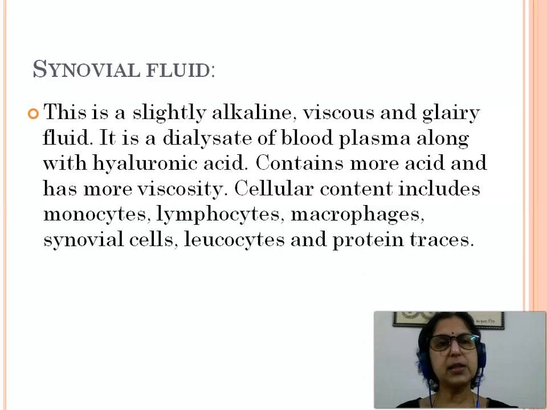Next we study the synovial fluid. This is a slightly alkaline, viscous and glary fluid. It is a dialysate of blood plasma along with hyaluronic acid. It contains more acid and has more viscosity. Cellular content of synovial fluid includes monocytes, lymphocytes, macrophages, synovial cells, leukocytes, and a few traces of proteins.